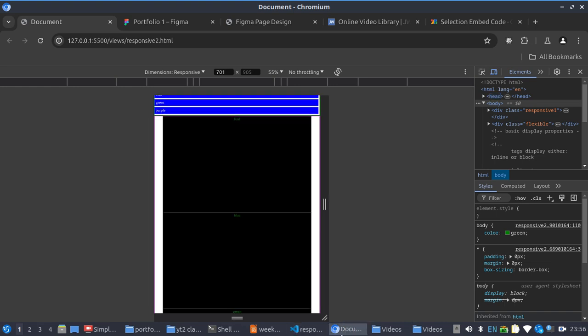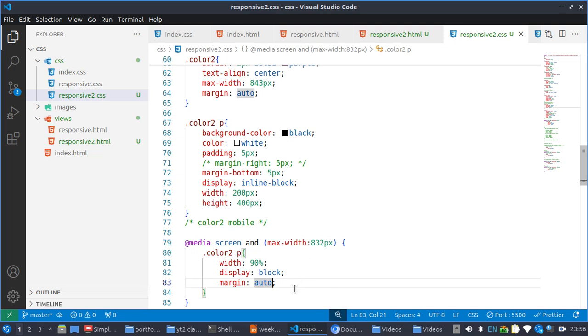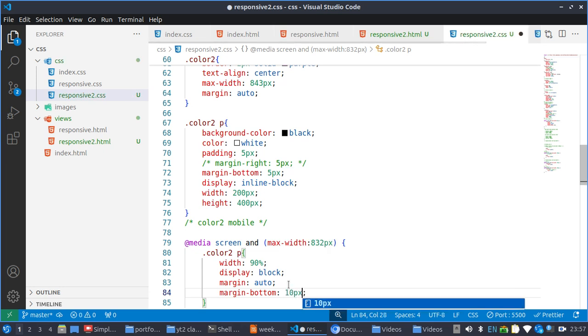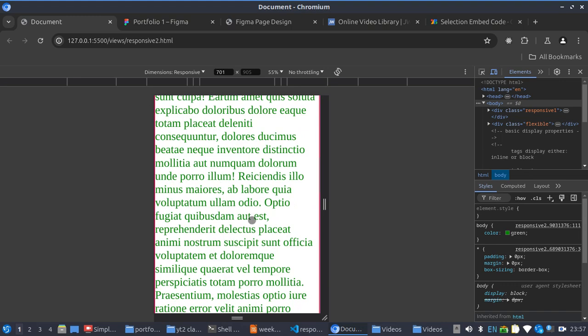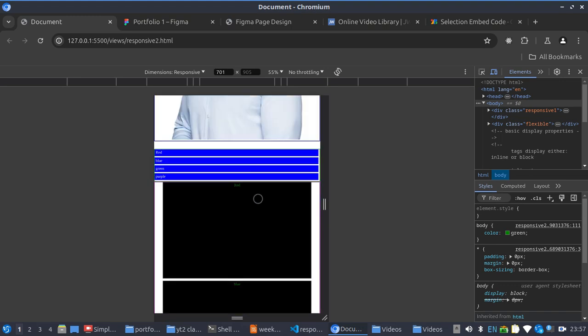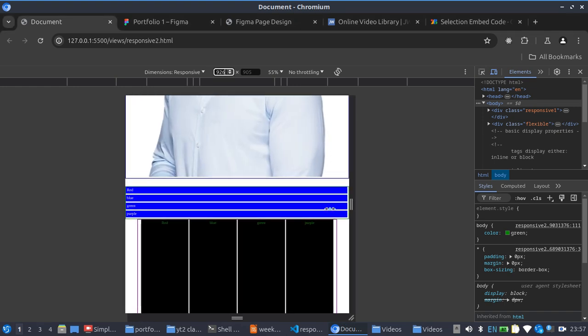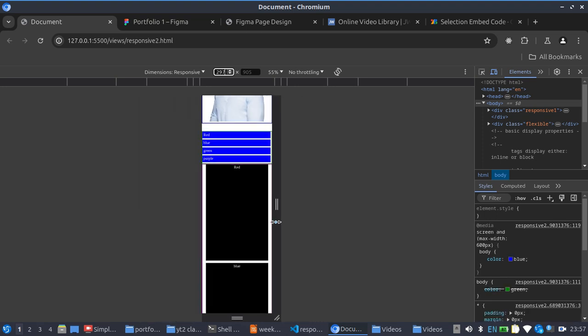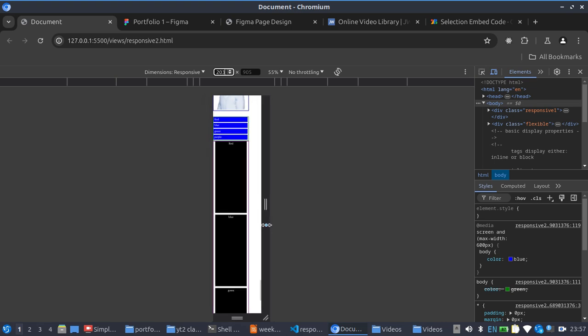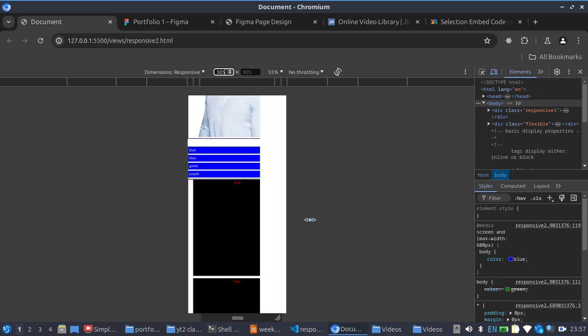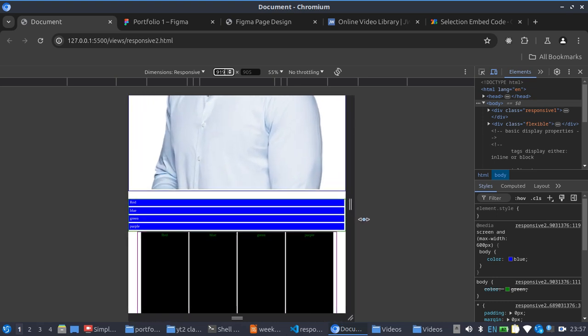Then I can put my margin bottom below, then pixel. If I do that, notice what I'll have. You notice I have this now. Above this I have this, below this I have this. Looks nice. And because I'm using percentage now, the responsiveness is very sharp, very neat.